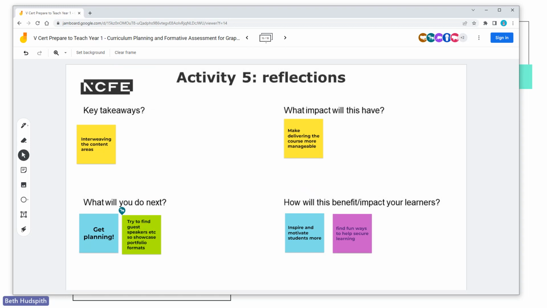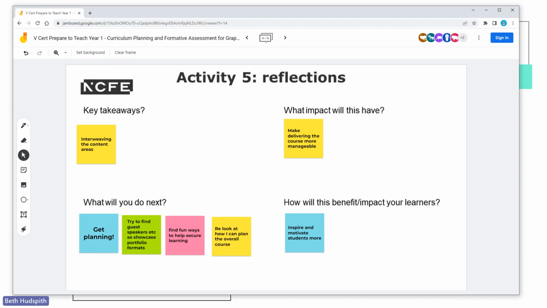Yeah, it takes a little bit of time to get your guest speakers, but absolutely so valuable, and to book them in various different content areas. Yeah, that's a great idea to start now. Yeah, find fun ways. Yep, definitely. And remember, it's not all about your delivery, get the students involved as well, so they can be finding graphic design companies in the local area and giving you the names.